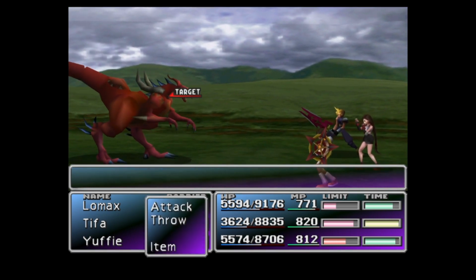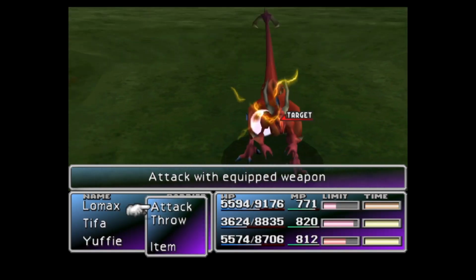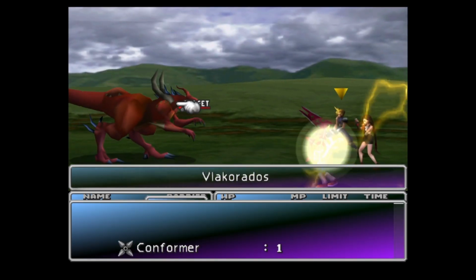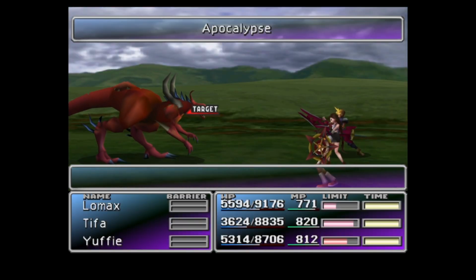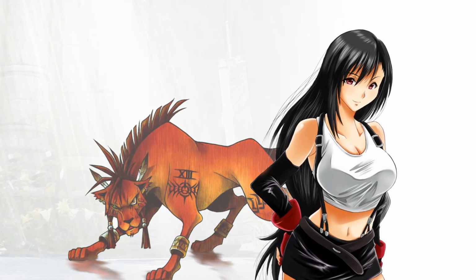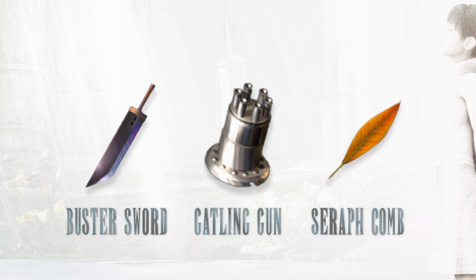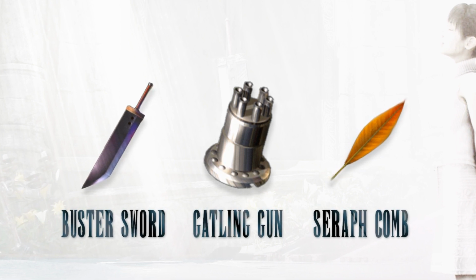This method allows you to duplicate any item that can be used when issuing the Throw command. This technique will therefore duplicate most weapons. There are a few exceptions though. Both Tifa's and Red 13's weapons cannot be thrown, so they cannot be duplicated this way. The Buster Sword and Barrett's Gatling gun cannot be thrown either. In fact, there are three weapons that cannot be duplicated with any technique: the Gatling gun, the Buster Sword, and Red 13's Seraph Comb.